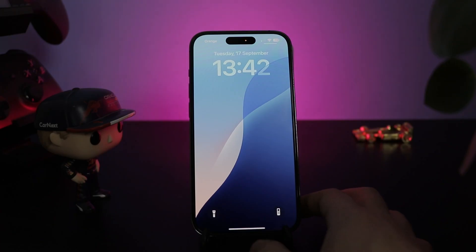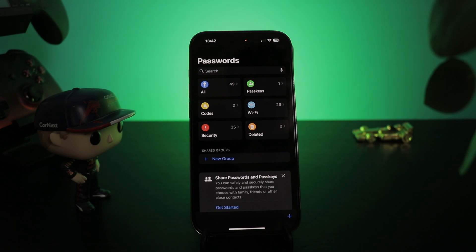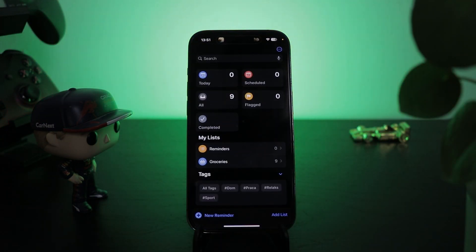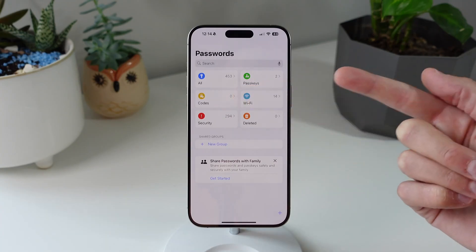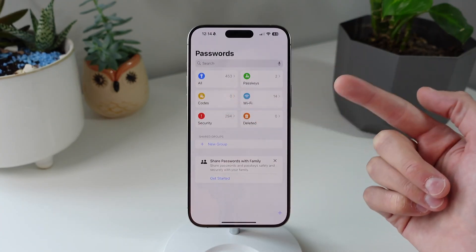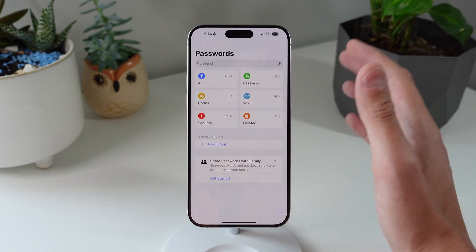Let's talk about something different, and this one's one of my favorites. Say goodbye to scrolling through settings to find your saved passwords. iOS 18 introduces a new dedicated passwords app. It's perfect if you're deep in the Apple ecosystem — the layout will feel familiar, looking much like the Reminders or Shortcuts app. It makes it really easy to see which passwords might have been compromised or reused across different platforms, and it encourages you to change them from time to time since it's now really easy to store and access your passwords securely.